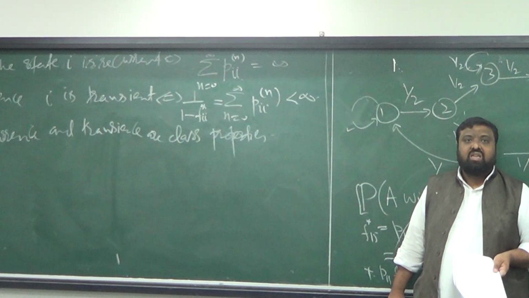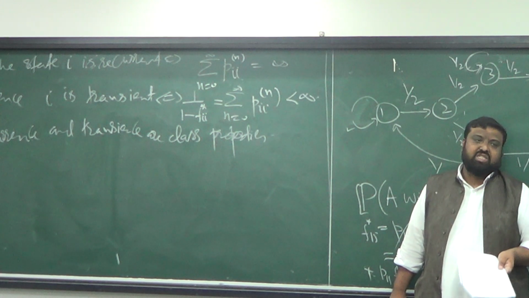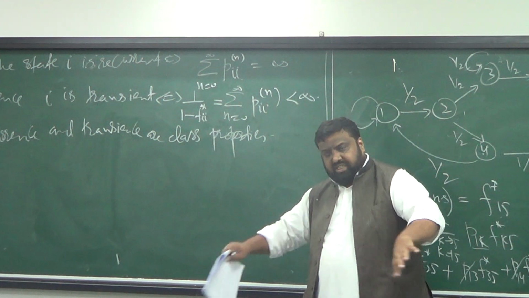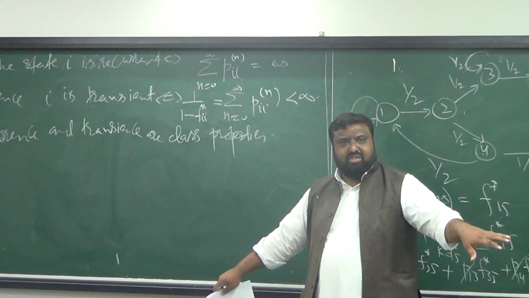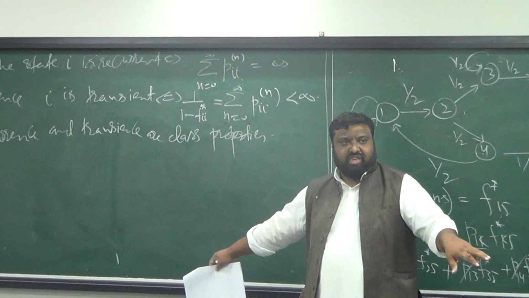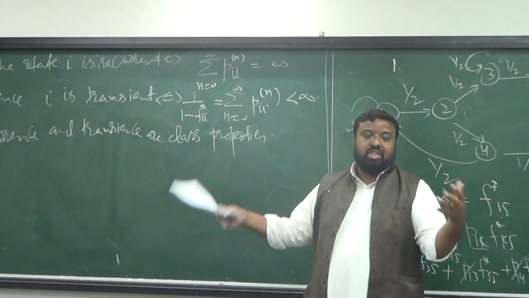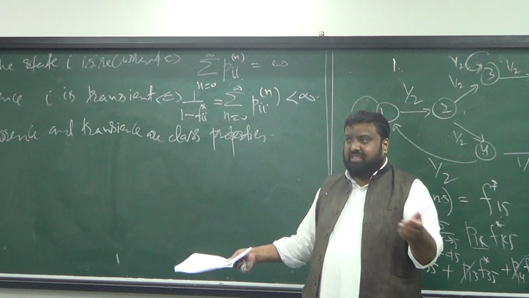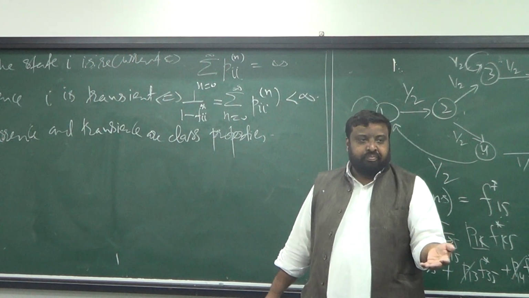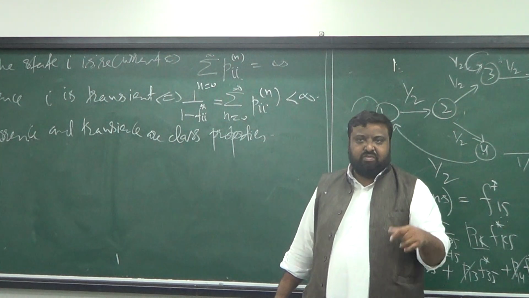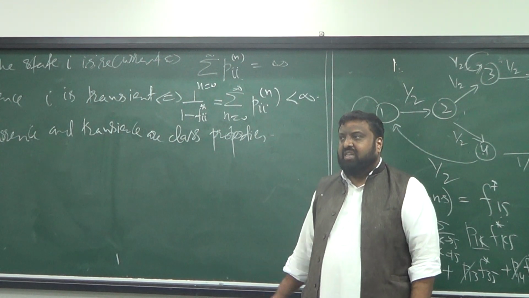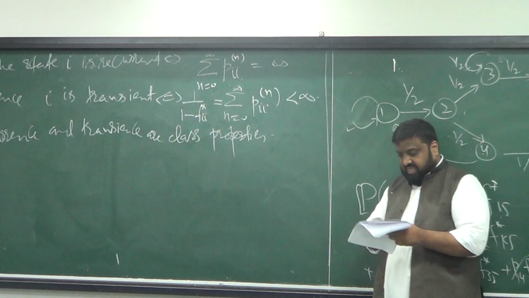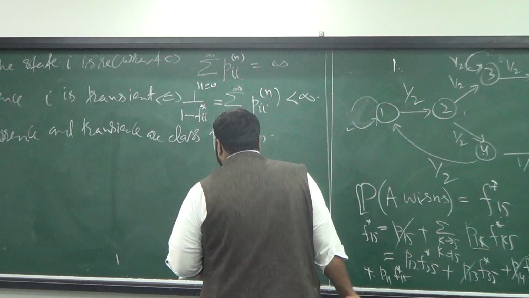So in other words, especially for example in the case of a finite state Markov chain, you can split it into recurrent states and transient states. Or if you can split it into two classes, and among these classes one state is, for example, transient and one is recurrent, that means the entire class is transient or recurrent.